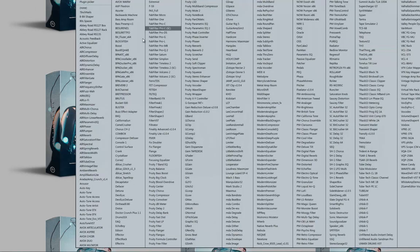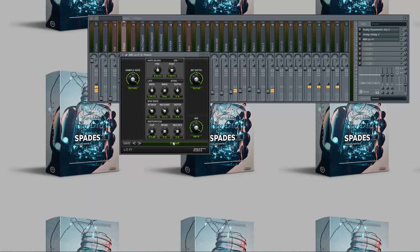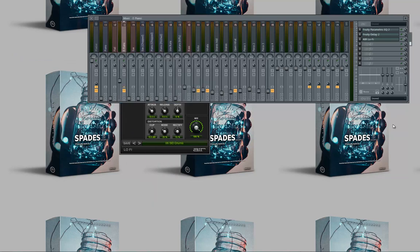So what I'll do is, I want it to have a lo-fi feel, so I'll put the lo-fi plugin on it, and I'll go to the preset, then I'll go for the sit drums preset, and I'll lower it on the mixer.